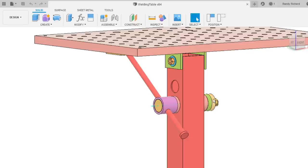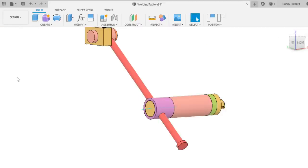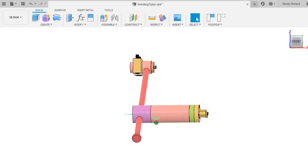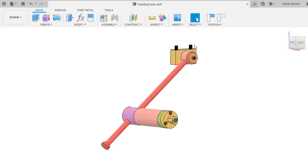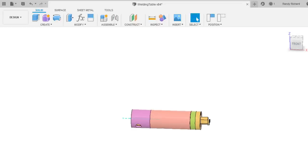I might not get to the end piece but we're going to shoot for it, so let me get rid of the stuff we don't really need to see. This is the entire mechanism here and we can swivel around and take a look at it. We've got all this stuff built up here - all this top and the rod - this is all made. I did not make an end cap for the rods; I might make a little fancy one later on, but this is the part we want to tackle today. So we'll get rid of all this stuff and concentrate on this, and we'll break it down real quick to what we will be doing here.